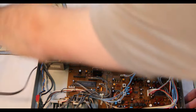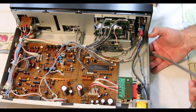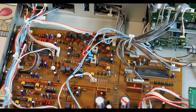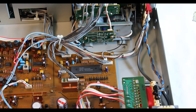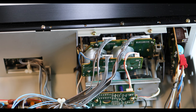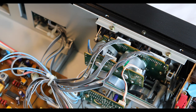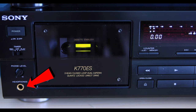Other than maybe the belts, which were already replaced by the previous owner, I'd say that most repairs inside here would likely be beyond my repair capability. But I still like to take a peek under the hood, in case a problem does arise — then I have a baseline recording to see if it's something I can repair on my own or if I have to take it to a pro. Taking a look at the tape mechanism itself reveals a very clean and well-made unit, which touts a three-head closed-loop, dual capstan quartz-lock direct drive for precision recording and playback. I see some belts and a few motors in there — one drives the deck and the other opens and closes the tape door. It also features gold-plated inputs and outputs on the back, and a gold-plated headphone jack on the front.